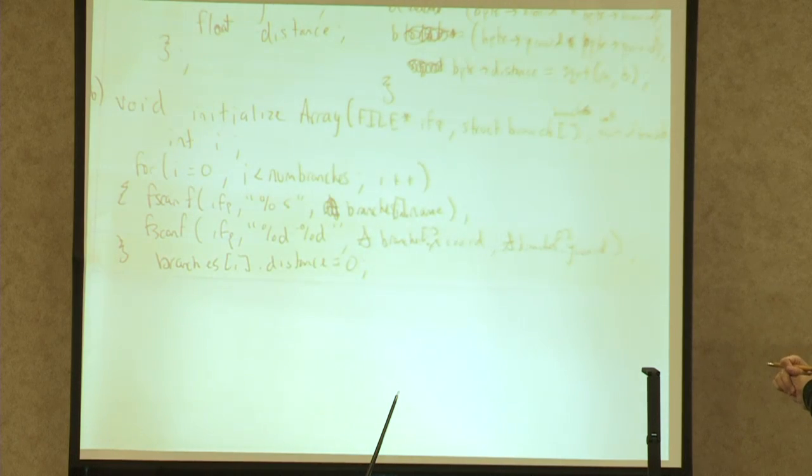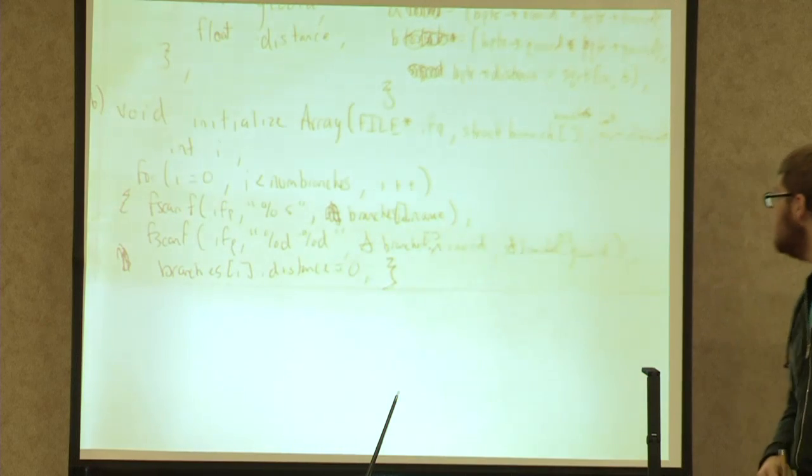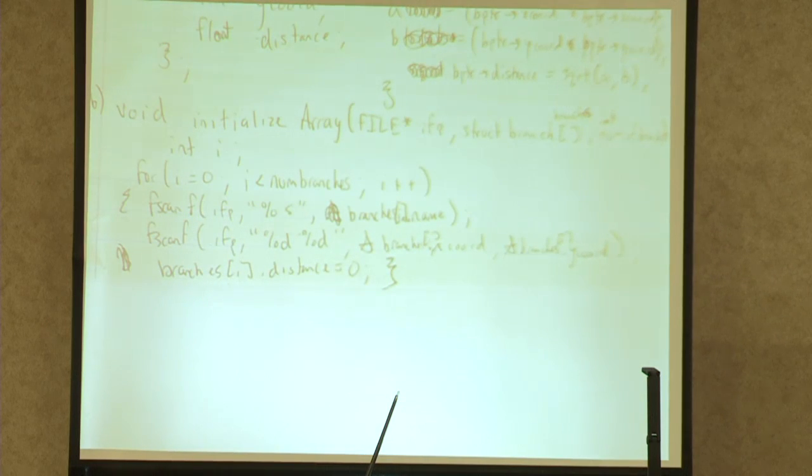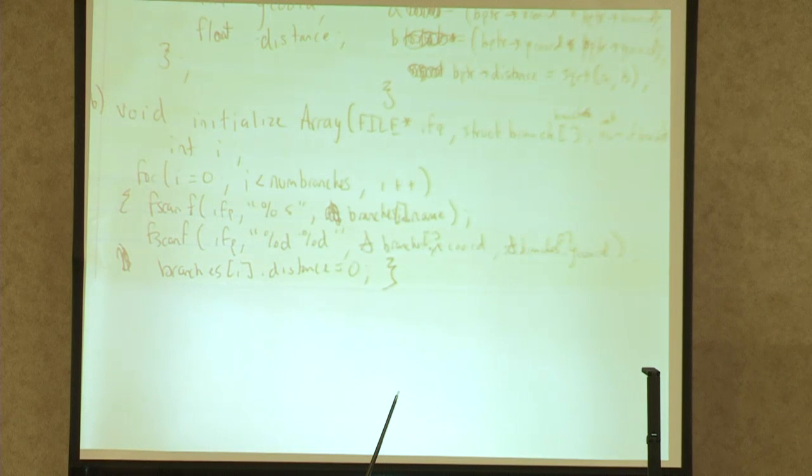Then the next one, I just did it in 2 lines. You have to use the ampersand because they're integers and not strings. The first one was a string, so you didn't have to use an ampersand. And I got the x coordinate, got the y coordinate. She has another function that calculates the distance, so I just set the distance equal to 0 for now. You said that we don't want you to have to put the distance, right?